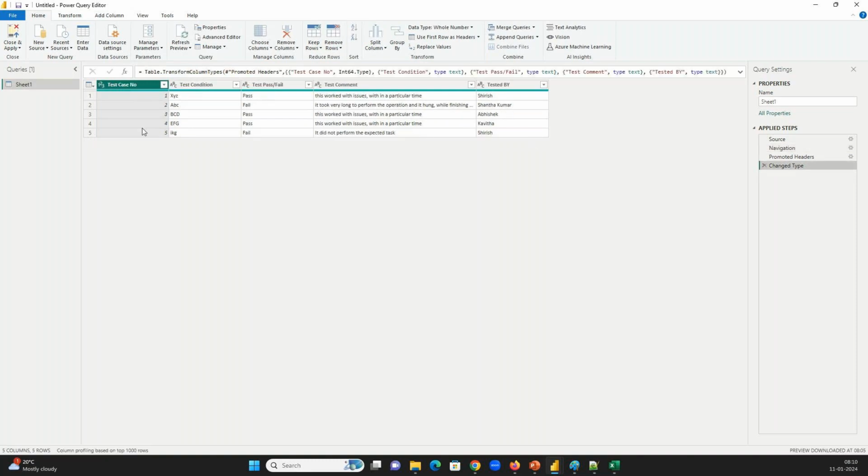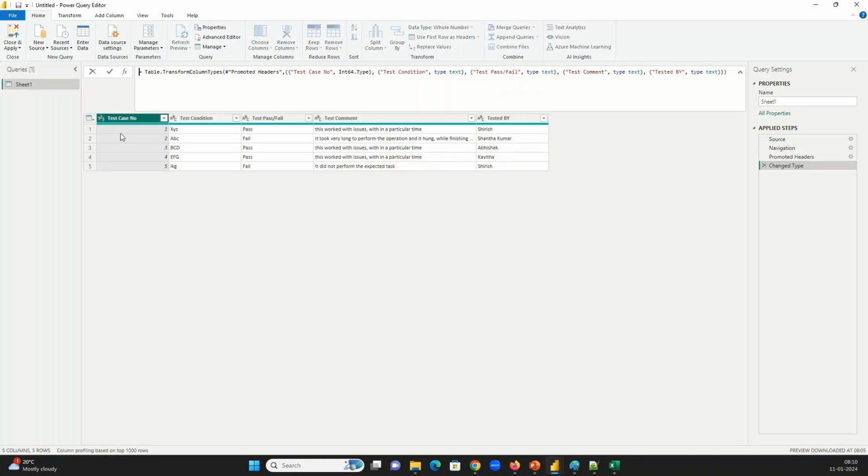If you go here, it has read through the data and automatically understood that test condition is a text type, pass or fail is a text type, comment is a text type, tested by is a text type, and then 1, 2, 3, 4, 5. Generally, unless it is just a number, right? Integer. So Power BI has automatically transformed this to be an integer.